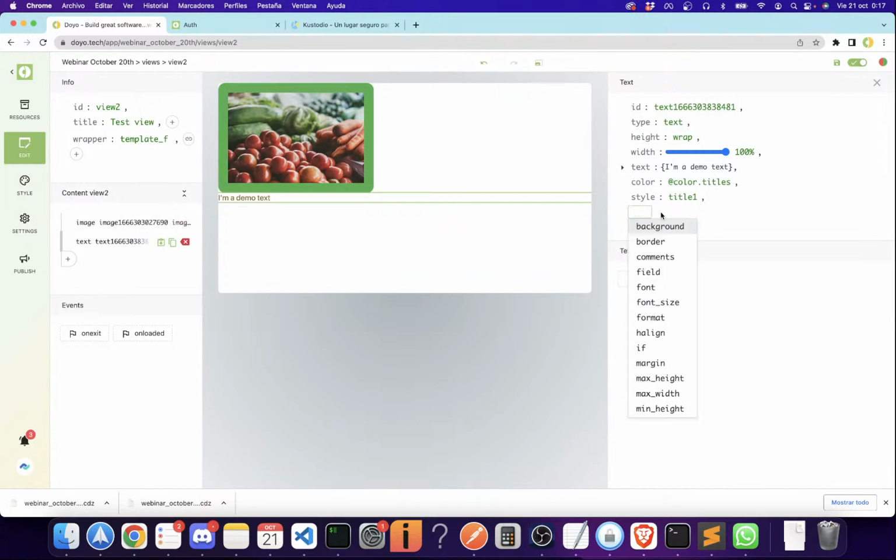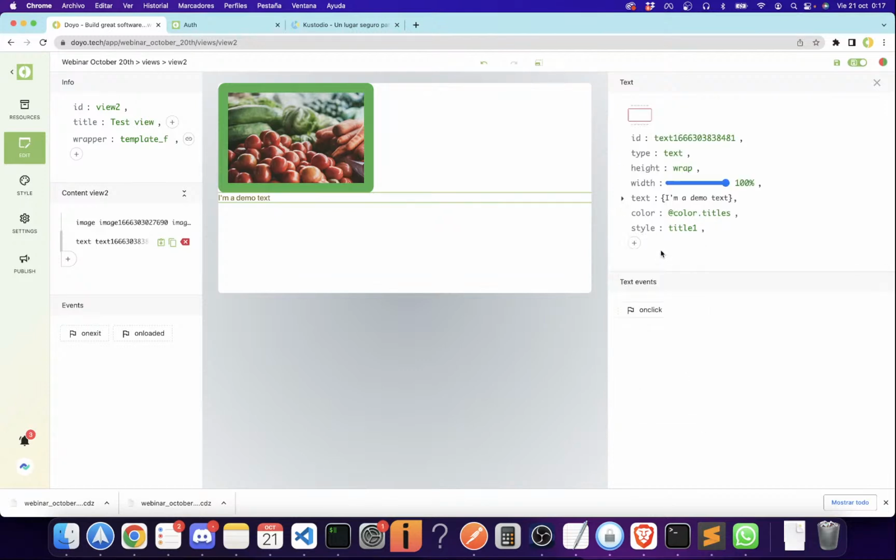What else? Well, you can add for every component, this is new, you can add comments like this is the title text. Okay, so this is only a comment for you. So in case you open the project in 3 months and you don't remember why you put that text here, you can add some comment. Okay, only as a reminder for you.